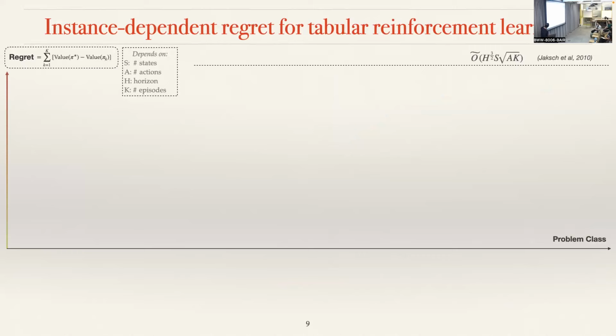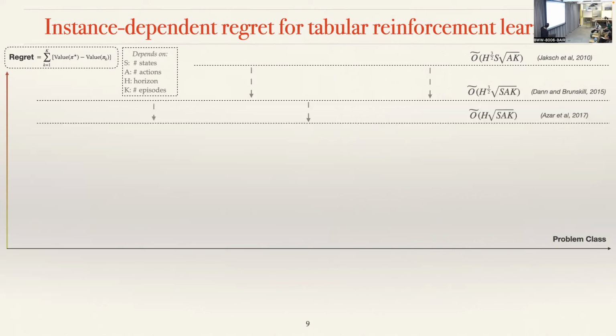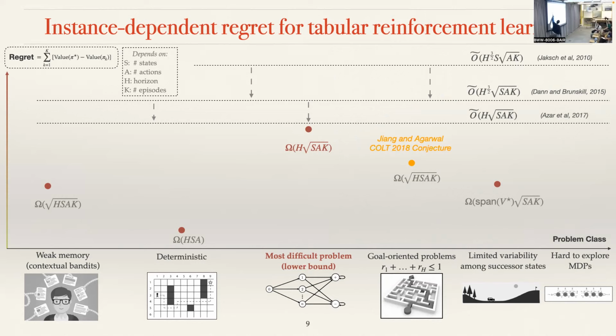From a historical point of view, there has been a lot of effort into improving those regret bounds until essentially we got an algorithm that, in terms of worst case performance, was unimprovable, meaning that it had a performance guarantee across all problems that was as good as possible given the lower bound that we knew, meaning that the performance is not improvable without any limit. There is a fundamental limit that you cannot surpass.